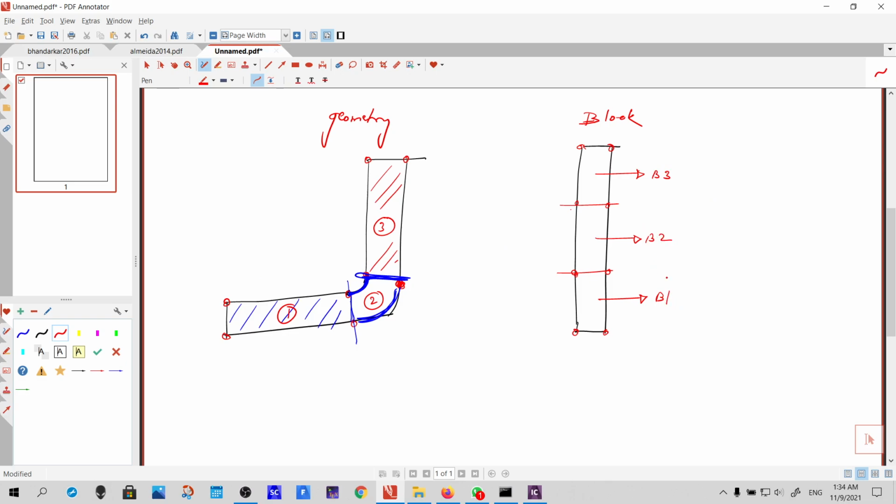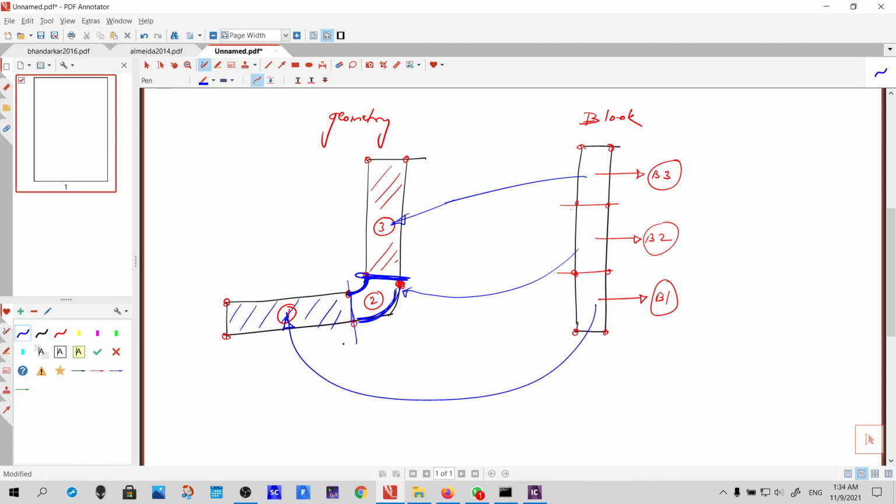So block 1, block 2, and block 3. What we do is we simply associate block 3 to part 3 of the geometry, the same way block 2 to part 2, and block 1 to part 1.